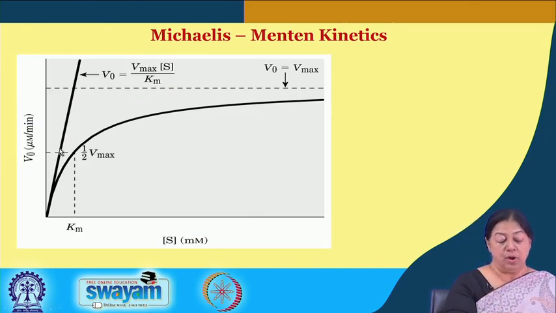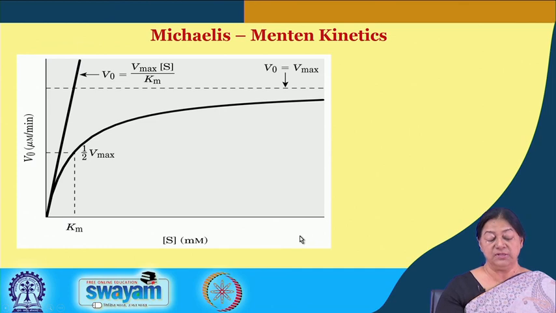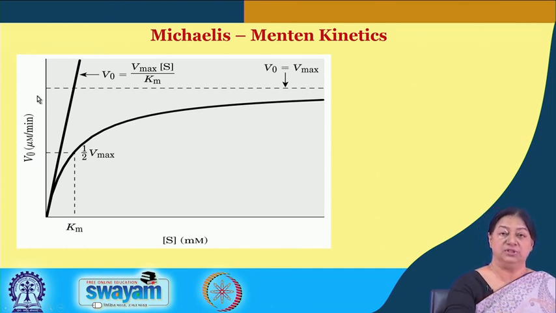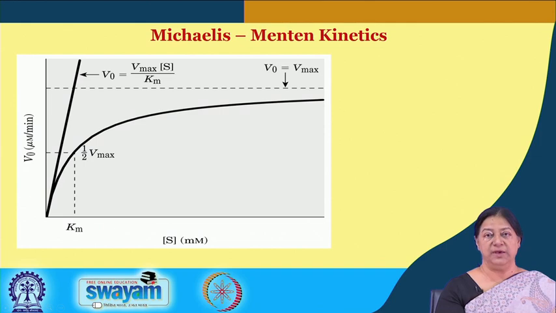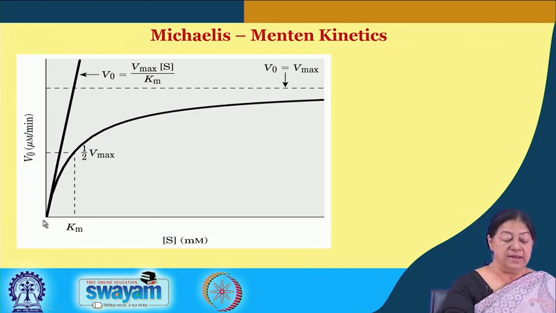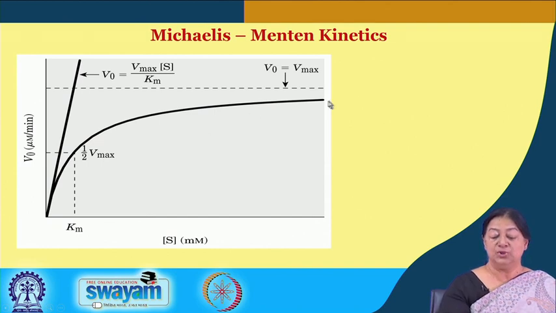So, we have what is called here. This is the substrate concentration and this is the velocity of the reaction, the initial velocity of the reaction. As we increase the substrate concentration, there are certain features that we have to look at in this graph. There is an initial velocity that is taken by the tangential part from the hyperbolic curve that we get here. There is a plateau or a saturation kinetics attained.